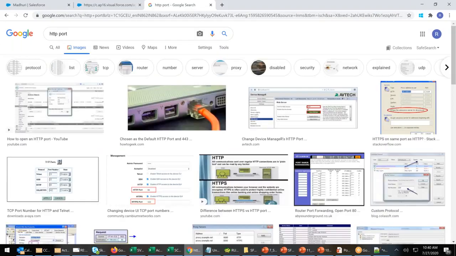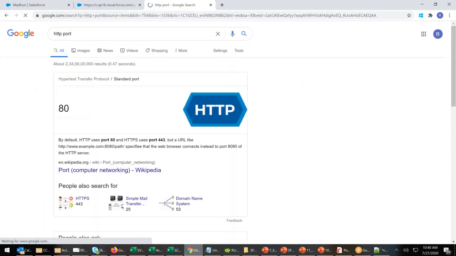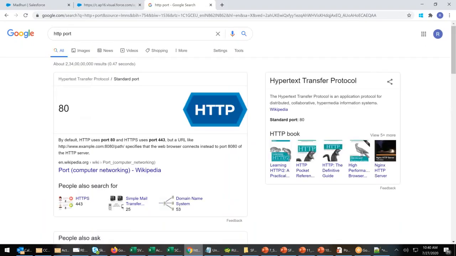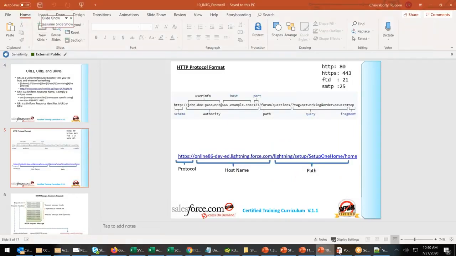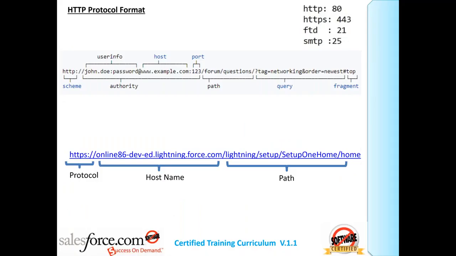Port numbers are nothing but connection points, right? One system can have multiple connection points. The HTTP connection point is port 80. This is the port number through which the HTTP network connection travels. Those numbers here are called port numbers: HTTP 80, 443. I gave you SMTP 25, right? These are some default port numbers. Need not worry about it.